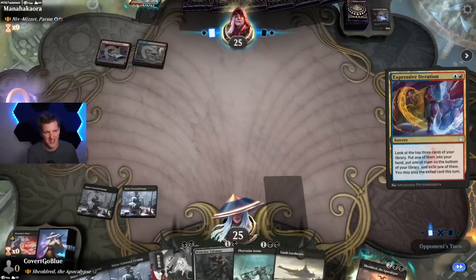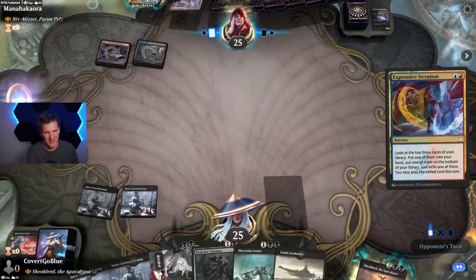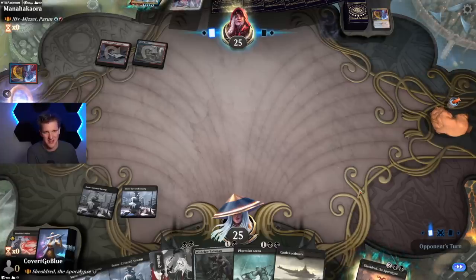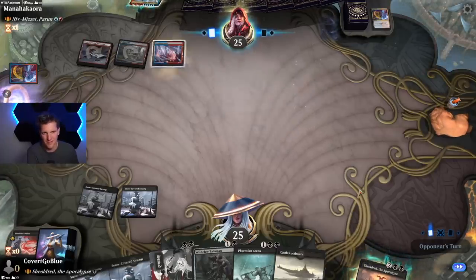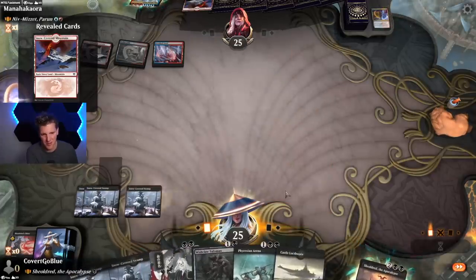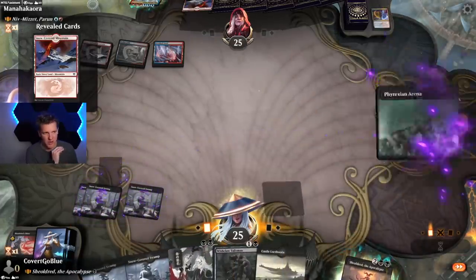Hopefully their 100 card deck, they just don't have any land. That would be nice. That would give us a shot. Oh, never mind. Easy Snarl. They even flex. They got another land in hand. All right, let's see if this arena resolves.